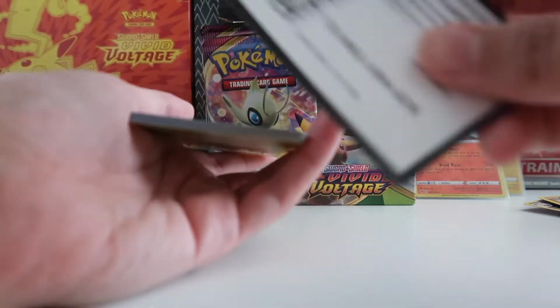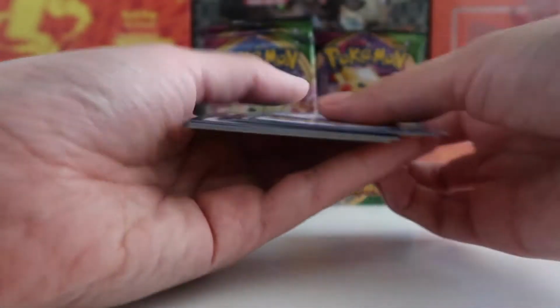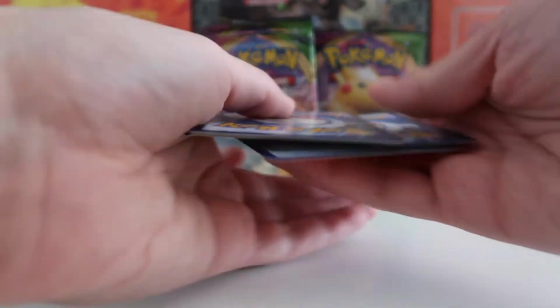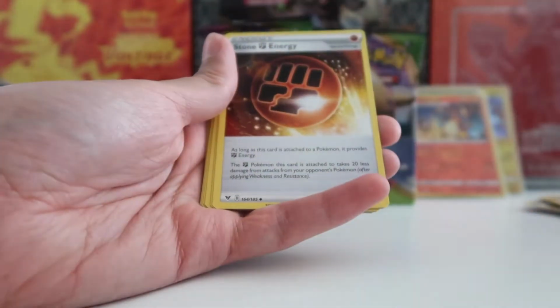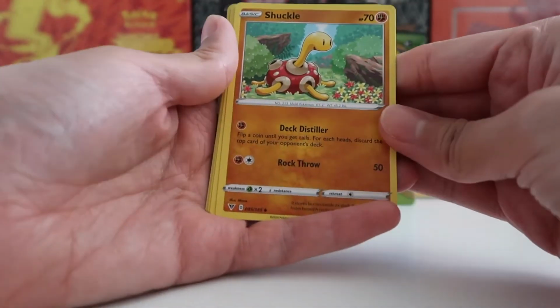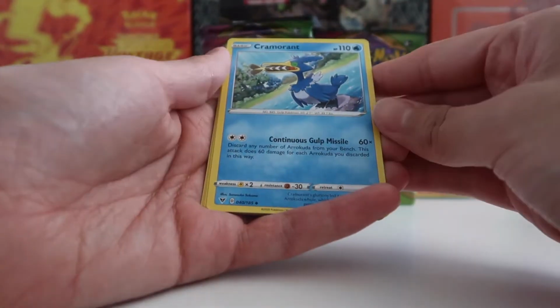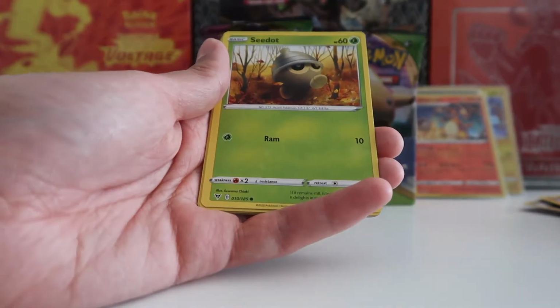So, we got the code card. Yes, pick that up. 1, 2, 3, 4. And then we got the fighting energy. We got the stone energy. Shuckle. We got a Cramorant again. I just got a visual of the last card.